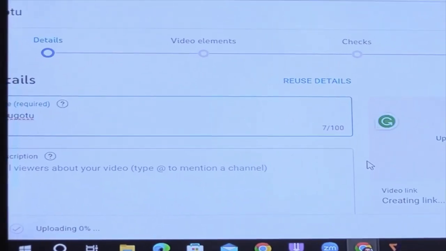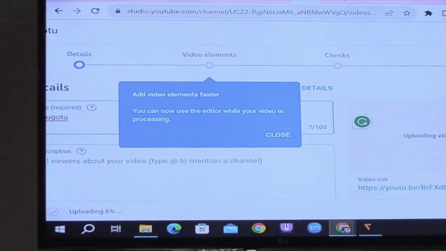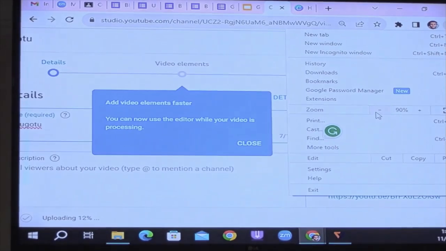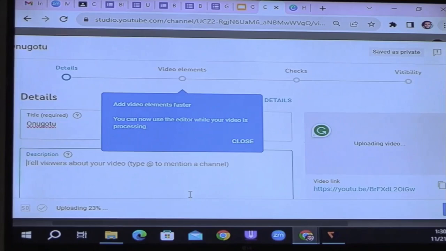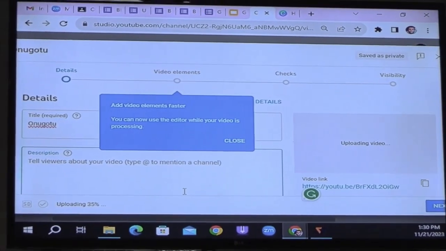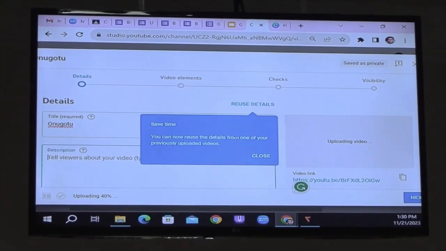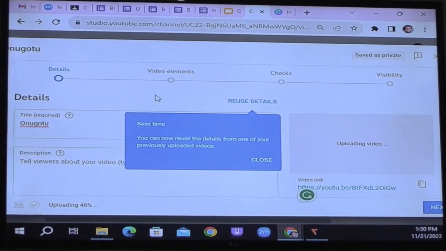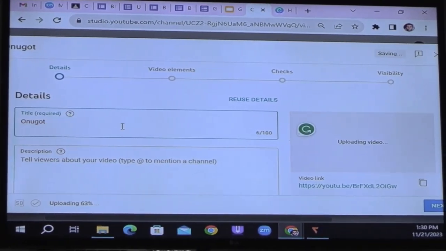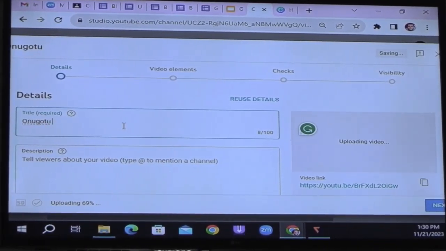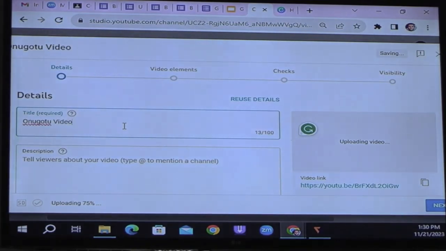So now I'm selecting a video, a very simple video. This is a video made for this. Now we select it. Alright, the first thing we're seeing here is details. Details is a section where I title the name of the material I'm uploading on YouTube. In this case, there's a name already here, for example, one good school video. That's what people see as the title of the video when they go to watch it, right?